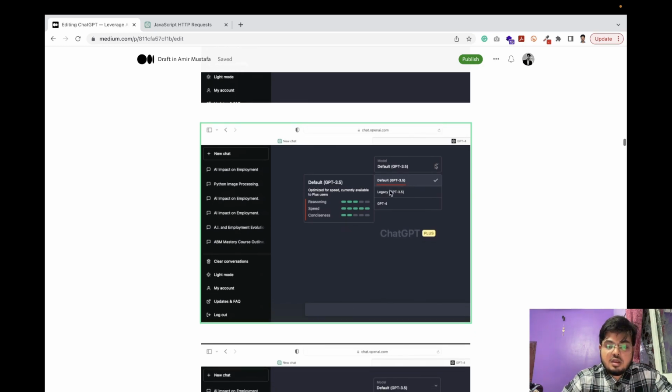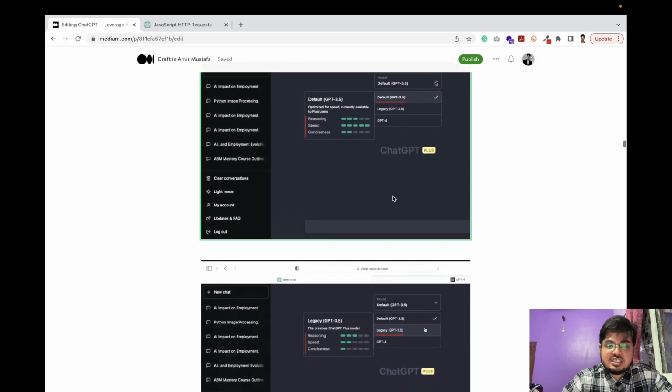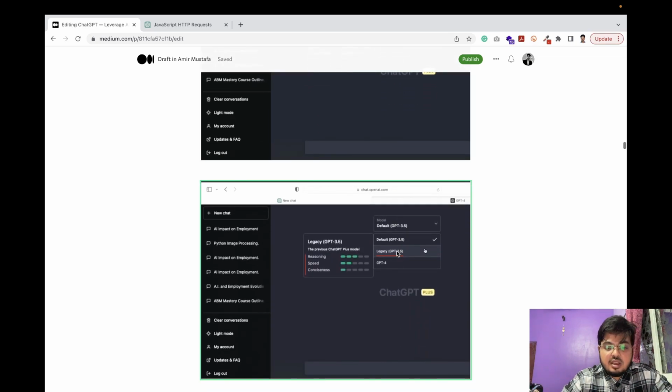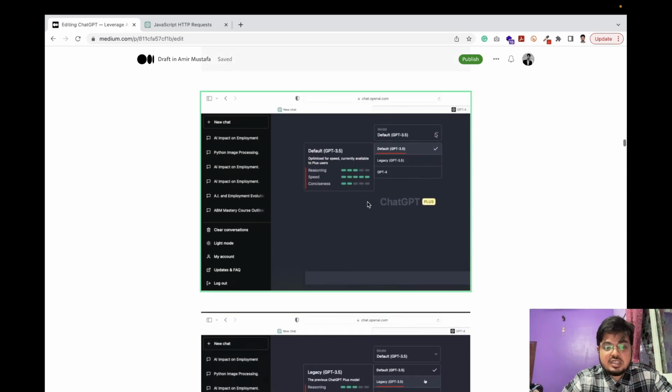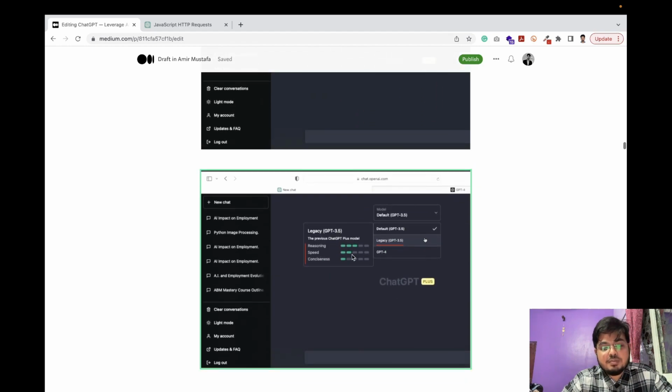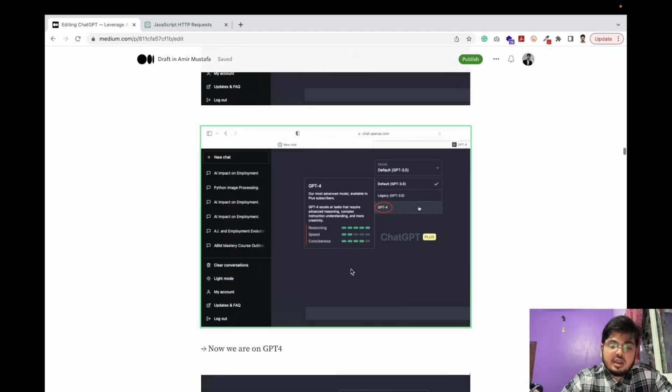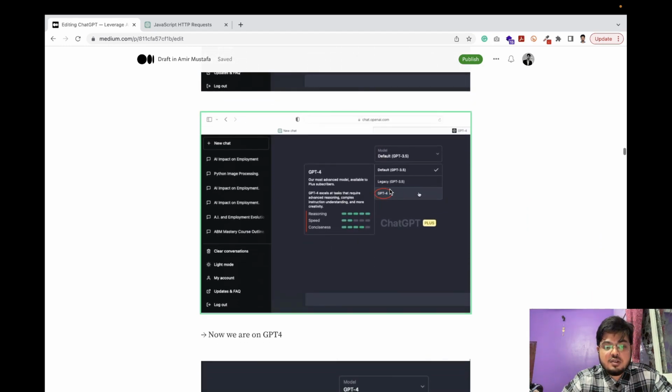Let's go to the legacy 3.5 version. In the legacy 3.5 version, reasoning is the same, but speed is reduced and consciousness is also reduced. And the last one, GPT-4: over here reasoning is at the peak, so it gives us more constructive answers.